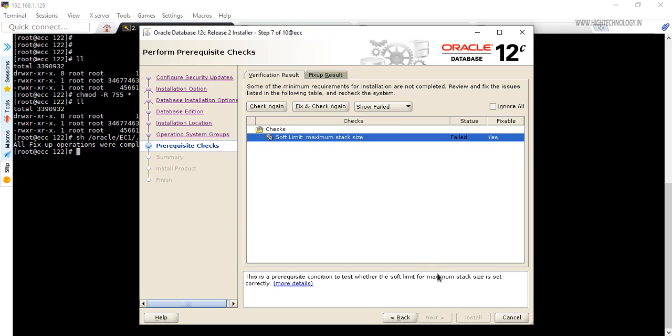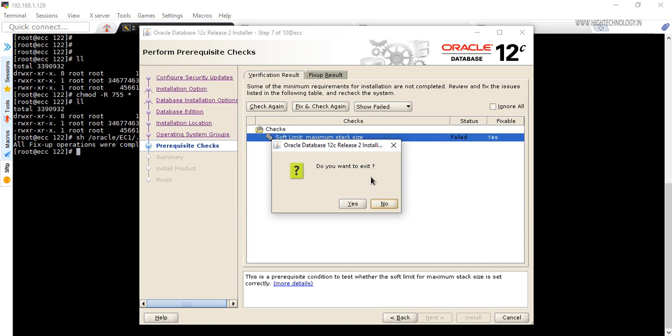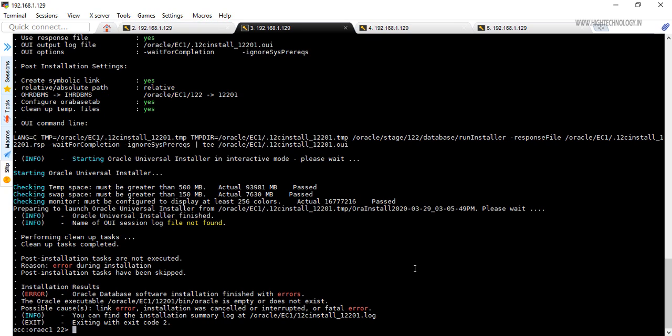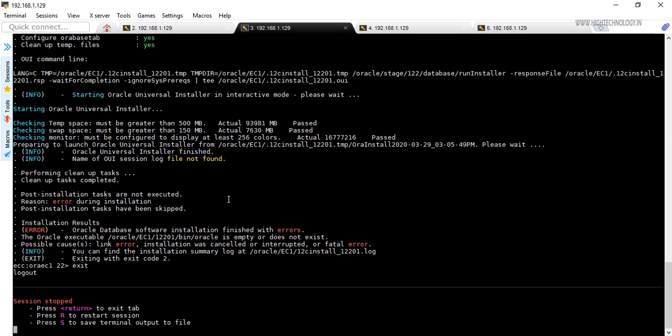So what we have to do in that case is cancel it and go back to our ORASID user and again use the runInstaller. Otherwise it will not be reflected here. So do one thing, exit one time.